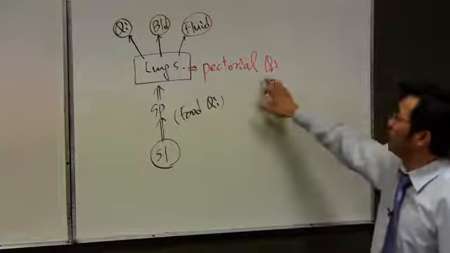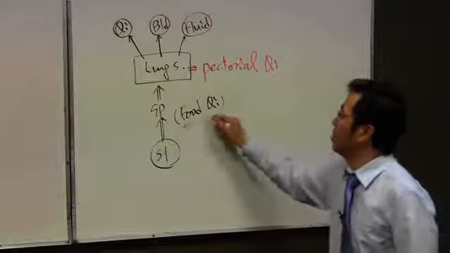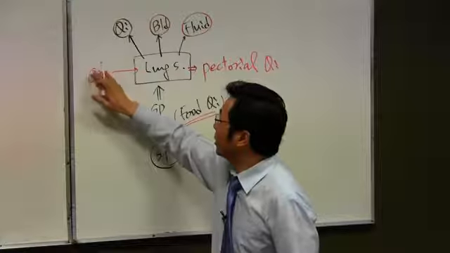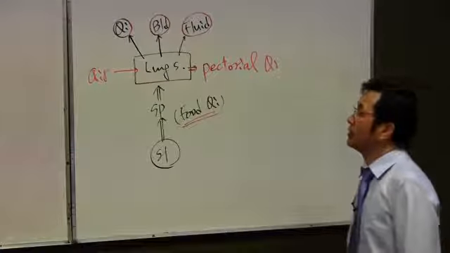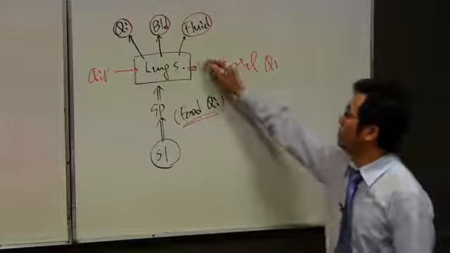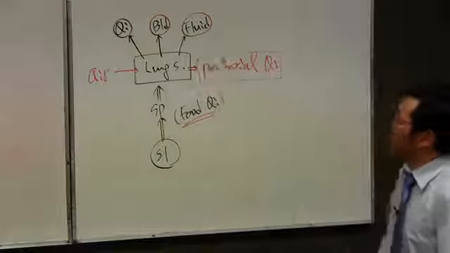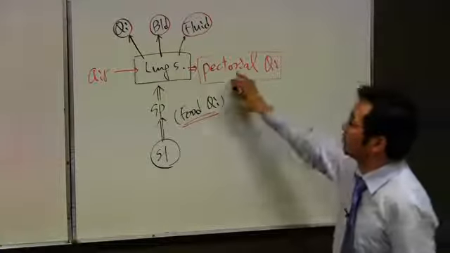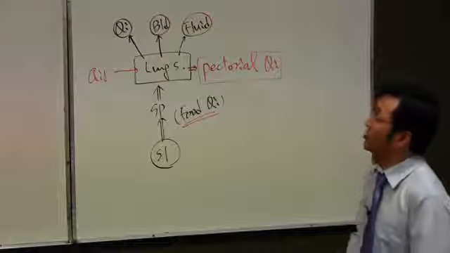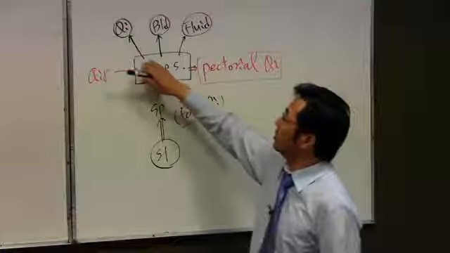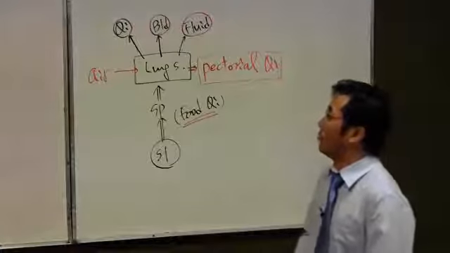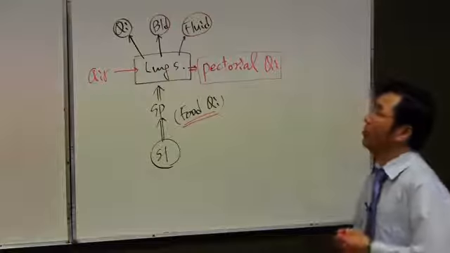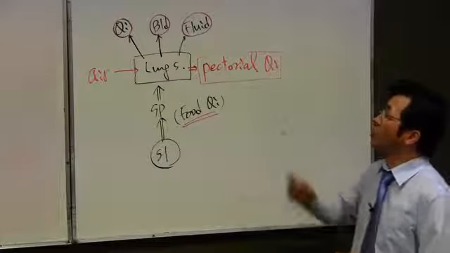Pectoral chi, how is it formed? The food chi with the air chi, which is inhaled by the lung. These two combine together and finally form the pectoral chi. This pectoral chi is gathered at the chest region and helps the lung function and heart function. But anyway, the lung disperses or activates the chi, and also produces or activates the blood, and also body fluid.